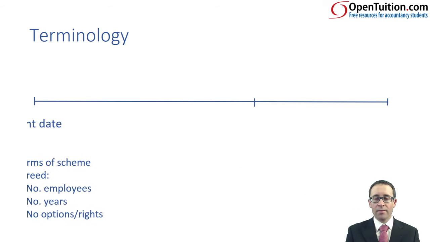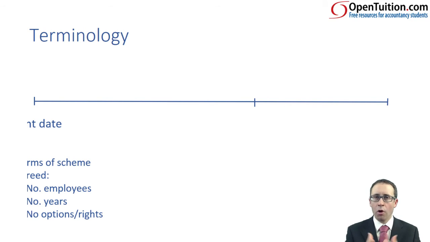And what we've got there is, first of all, looking at the grant date. The grant date is today. Okay. And that's whereby between the company and yourself, the employee, we agree the terms of the scheme. So we look at the number of employees who we grant the options to, or the cash settled share-based payments. We look at the number of years that they need to be employed for before they then get the entitlement to the cash or the entitlement to the share options.